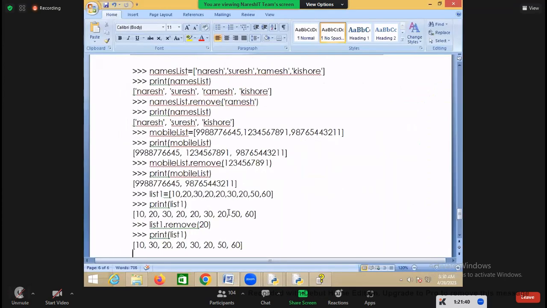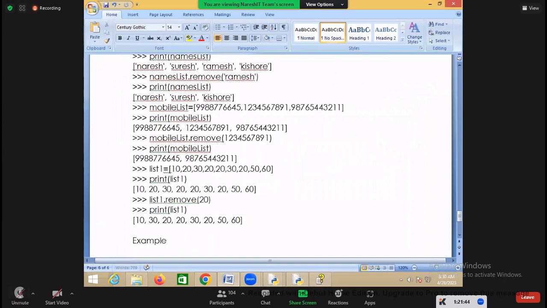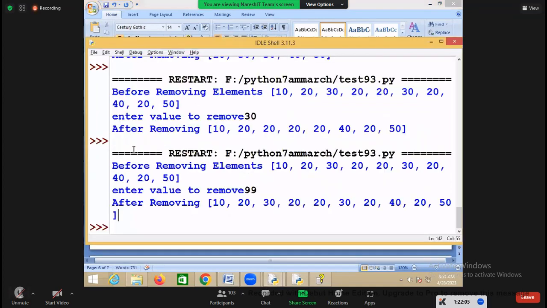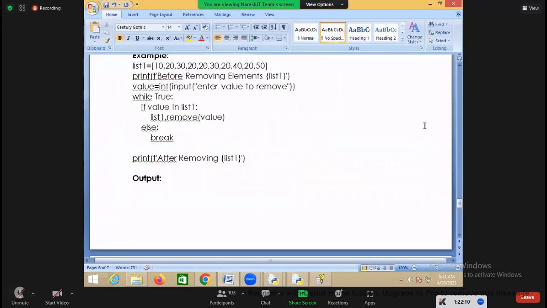So you have to put inside one looping statement because one remove will remove only one value. But if you want to remove multiple occurrences of the same value, then you have to repeat that remove until no element is found here, right?